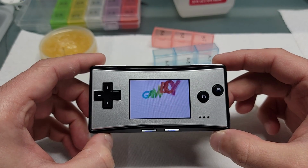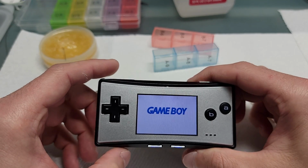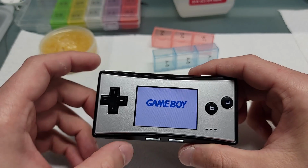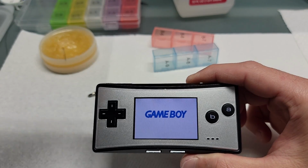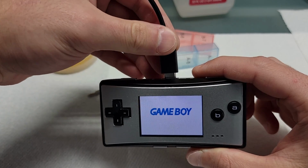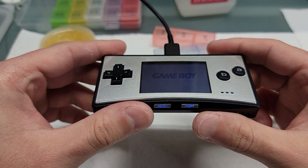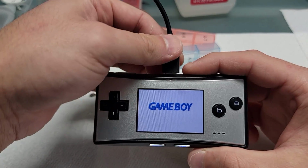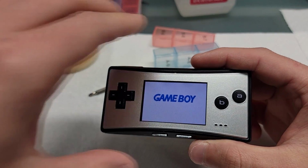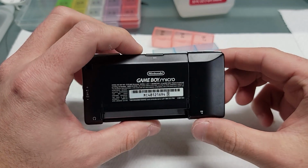We're just testing to make sure everything works. We put everything back together, the LCD was seated properly. And now I'm going to check the USB-C mod, make sure the micro charges. There we are. We see the blue lights indicating that the battery is charging. And that completes the disassembling and assembling of the Game Boy Micro.